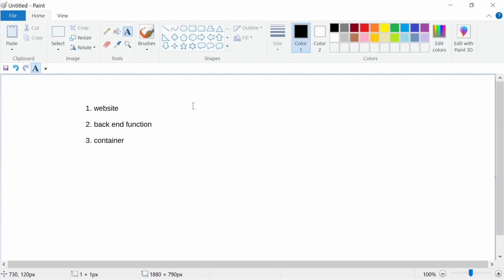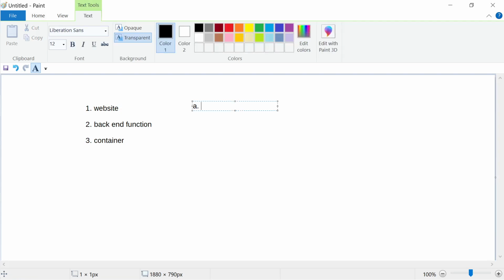This is a small quiz. So here you have Lambda, option A, option B Fargate, option C Beanstalk. Match the column.